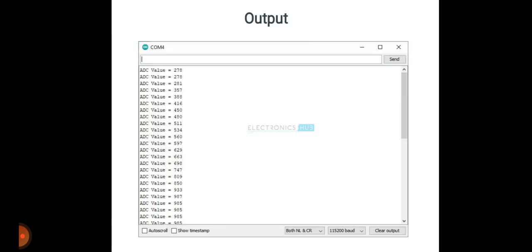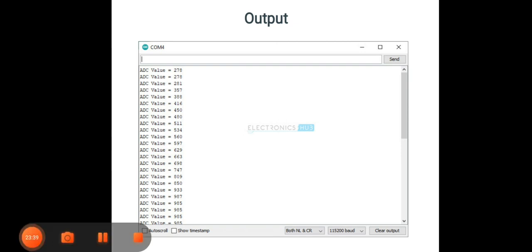After giving this program, we will get the output in this format: ADC value is equal to 278, ADC value is equal to 278, then 281, 357. In this manner you will get the serial output of this ADC module.